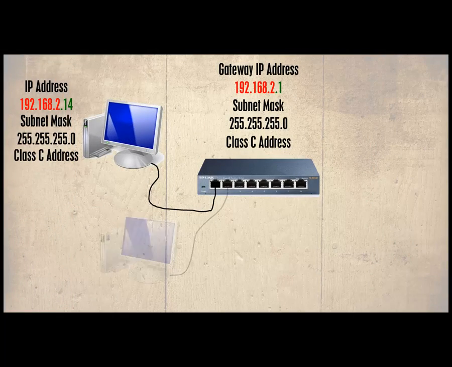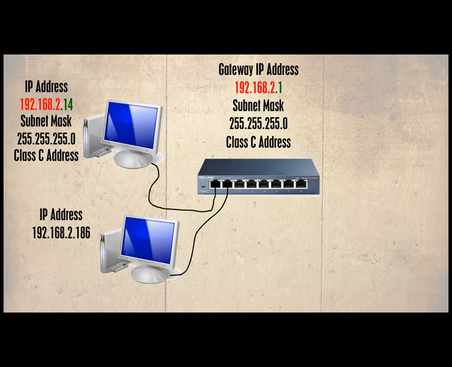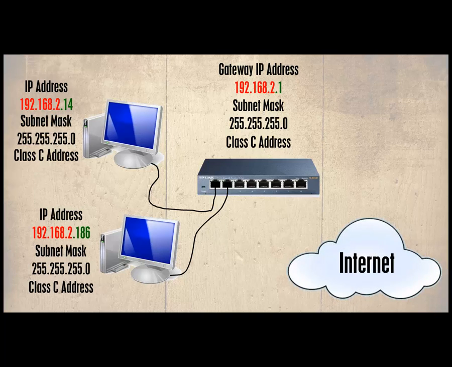Let's assume we have another host on the same network with an IP address of 192.168.2.186. Once again, the subnet mask would be 255.255.255.0, resulting in a network ID of 192.168.2 and a host ID of 186. We could test the communications again using the ping command for that host. We could also use ping to demonstrate the function of the default gateway by trying to ping a known host outside our current subnet. When we say outside our subnet, we mean outside our network ID, or in our example, the internet.